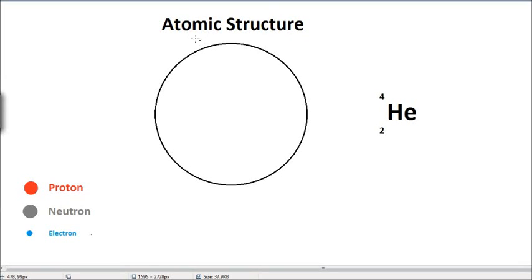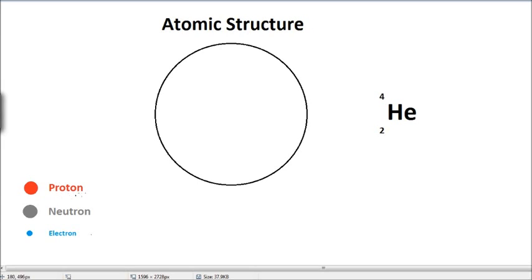Okay, so in this tutorial we're going to be looking at atomic structure in a little bit more detail now, and this follows on from the last video on the foundations of chemistry and the periodic table. So we're going to be looking at some specific elements and how they're structured and how we draw them and how we represent them. So it's really important now to remember that atoms make up absolutely everything, so everything ranging from carbon and hydrogen and oxygen and all these things we're used to knowing about. They're all made up of atoms.